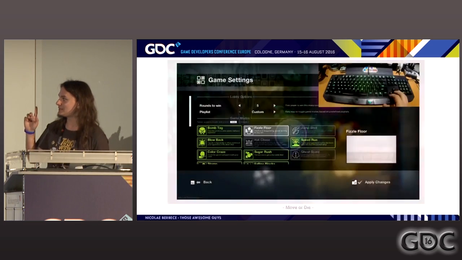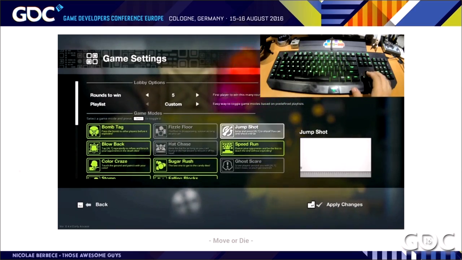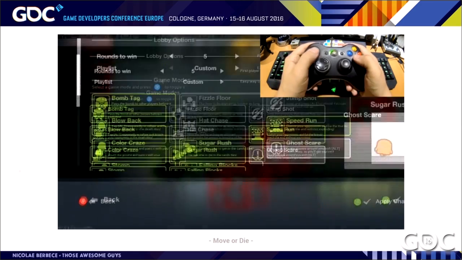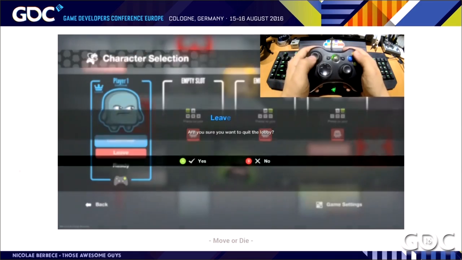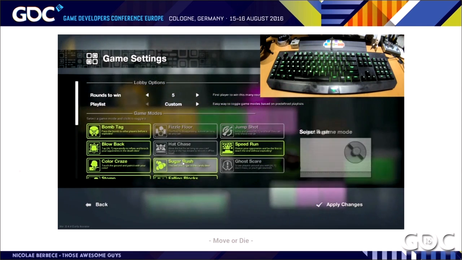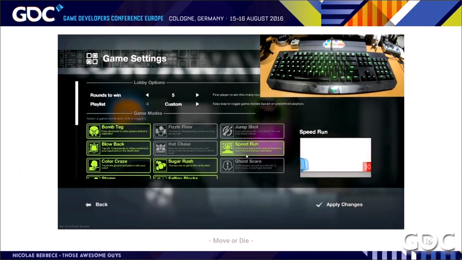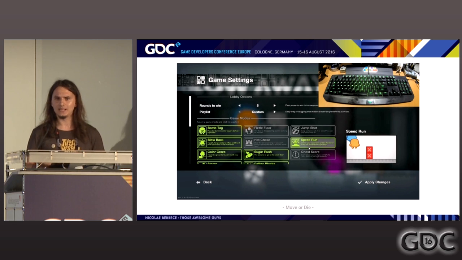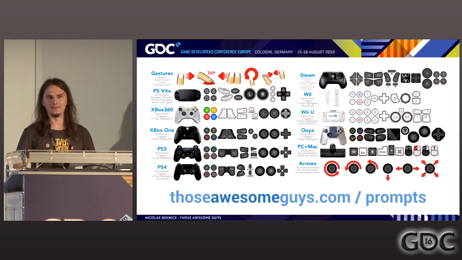This is from my game. This is how I think they should be done. When you use your keyboard, the keyboard prompt should show up, and the instant you touch a controller, they should change in real time. As well as when you touch the mouse, the cursor shows up and all the prompts disappear. This is ideally how I think prompts should be handled, and most developers don't do this because it takes a lot of time to create all the prompts for all the controllers out there. So I got bored and I did that.